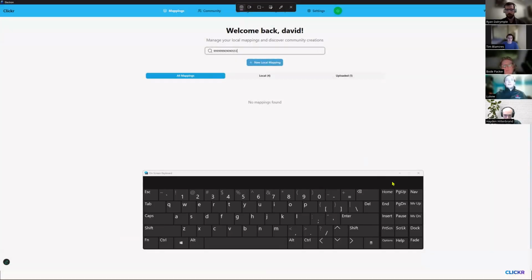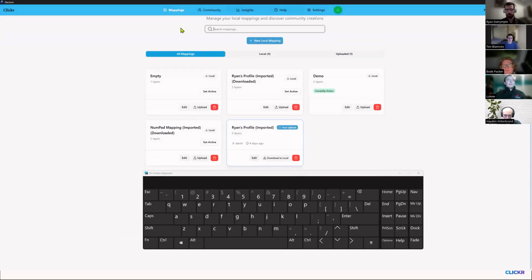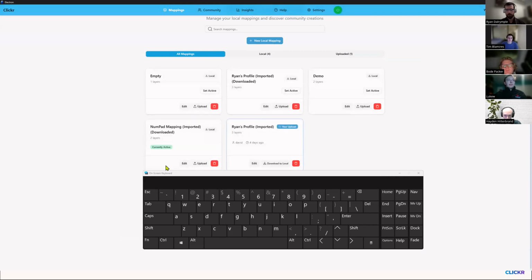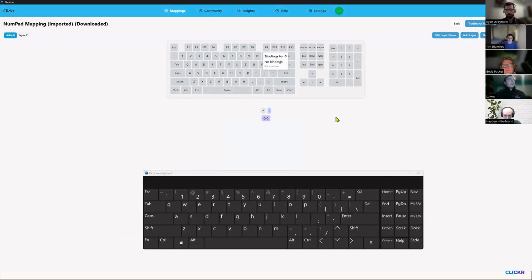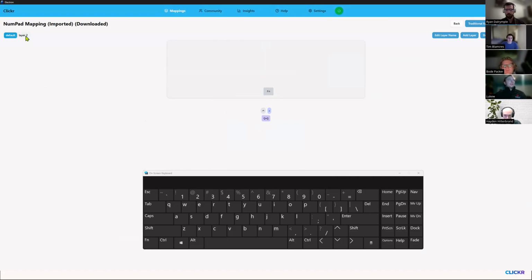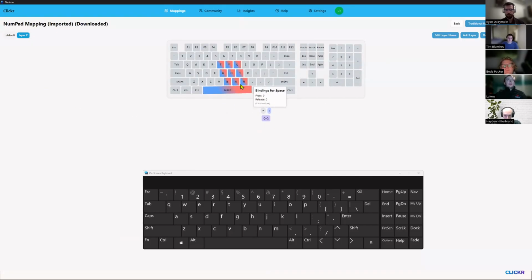And then we can also go and show off another profile. So if I click this, and then if we switch over to this numpad profile, this is a profile I'll show you real quick. We have 2 layers. We have this one that just says if we double tap Q, we're going to switch over to the second layer. And on the second layer, we have all these keys set up as a numpad.